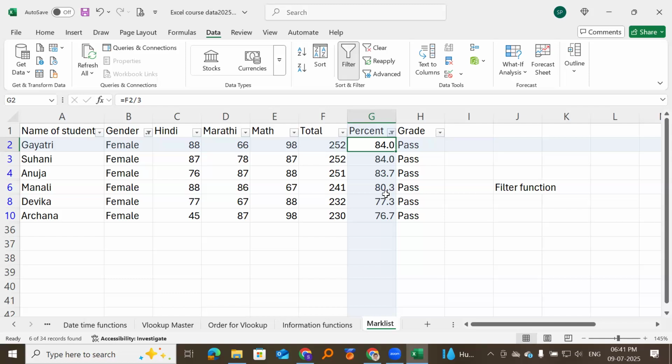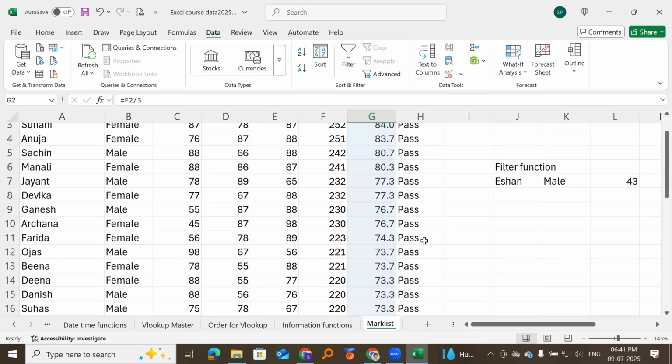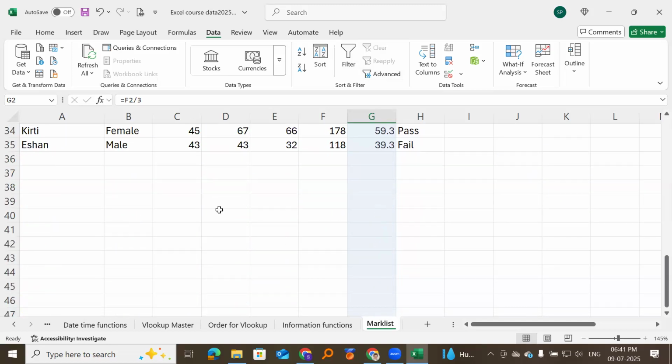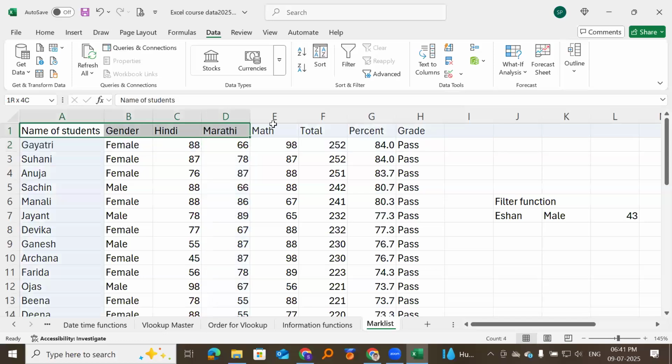Now, if the same result you wanted to get, you can do it very easily with the help of advanced feature, which is called the advanced filter. Now, for advanced filter, what you need to do is you need to create ranges. So that is some prerequisite that you have to do for advanced filter. Now, what is the range? We need to create three ranges. Every range has a name.